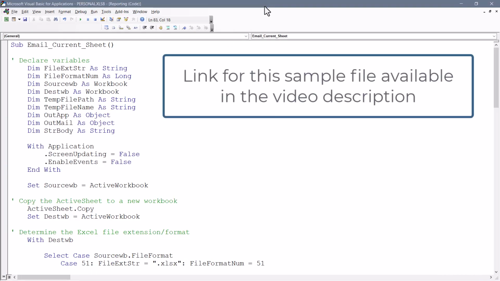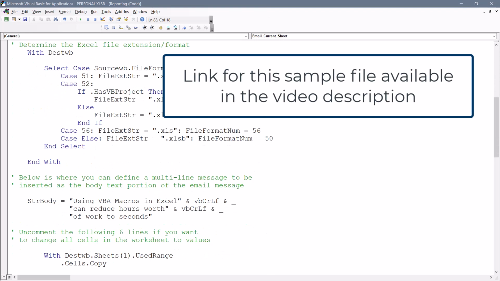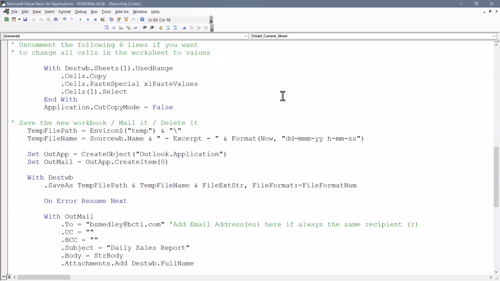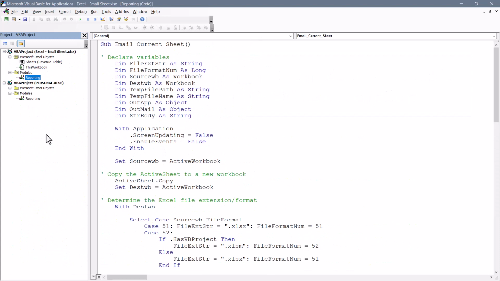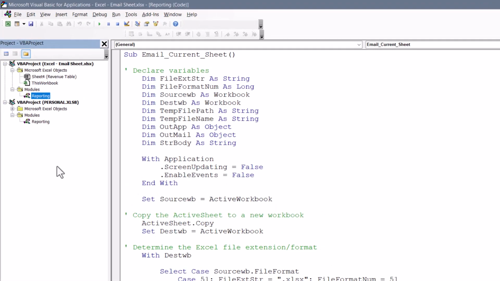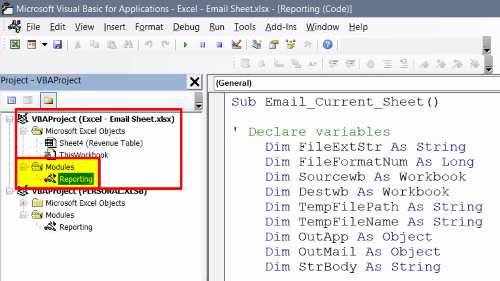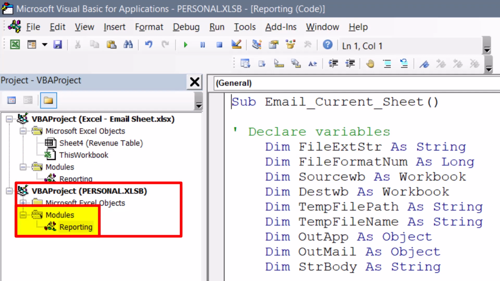So as I said earlier, you can download this file using the link in the video description, and you can copy and paste this code directly into your Excel files. If this macro has been highly customized and requires no modification and applies to only a single file in a single report, then you'll want to put the code on a module sheet within that file. But if you make the code a little more generic, maybe everything is hard-coded except the To field because you want to use it in different scenarios, then you'll want to put that code on a module sheet in the personal macro workbook. That way it's not tied to any specific file.